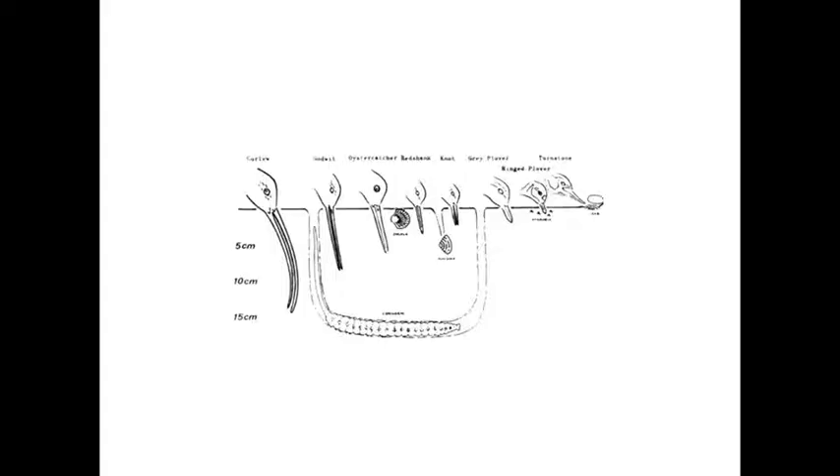There's an old illustration — I remember seeing it as a child — possibly from Philip Burton's monograph on waders. It captures the idea that if you understand eco-morphology, it tells us a little bit about the role of species in an ecosystem. There are British waders where the curlew goes to a greater depth than many of its shorebird relatives. Something about the beak can tell us a little bit about the ecological role — because that's not identification anymore. It's about what shapes tell us about ecological attributes of species and how they function.